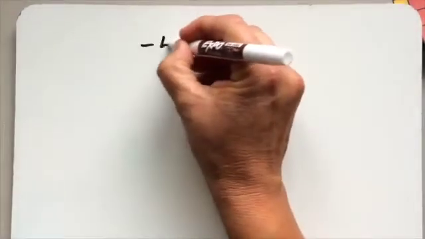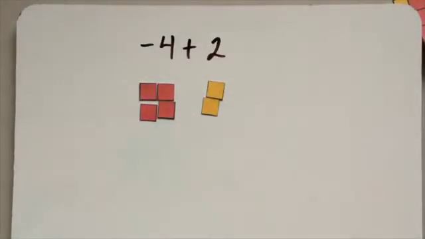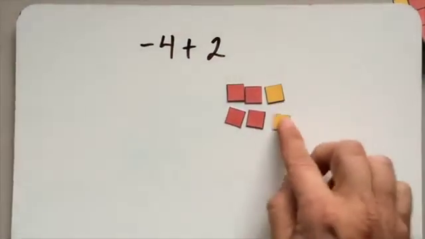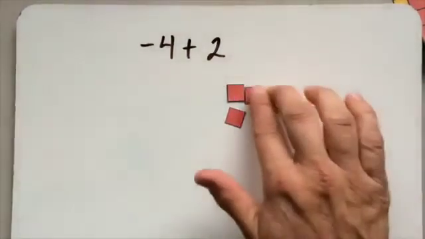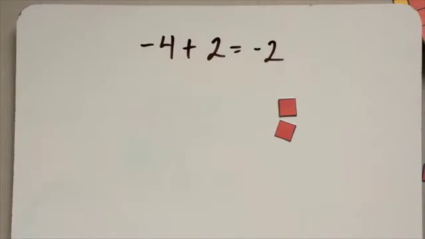So what I'd like to do next is I'm going to put out some problems. Let's try negative four plus two. I'd like you to pause the video right now. Give this a try on your own with your own tiles. And then when you're done, play and see how I answered it and see if you got the right answer. Okay. So as you can see, I used four negative tiles for negative four. I used two positive tiles for positive two. That plus tells me that I'm combining everything together. But I've got negatives and positives. So every time I got a positive with a negative, they add up to zero. Since I'm left with red tiles, my answer is a negative answer. Negative two. How'd you do?